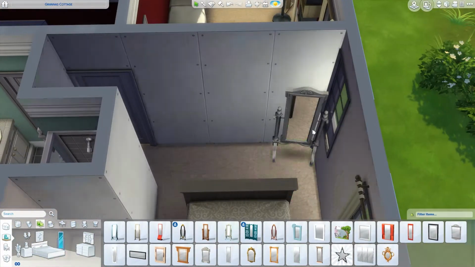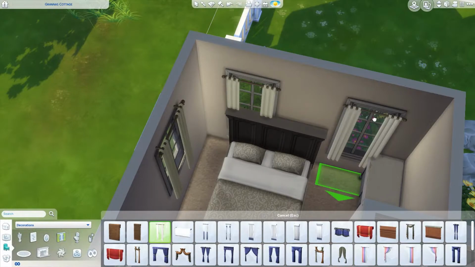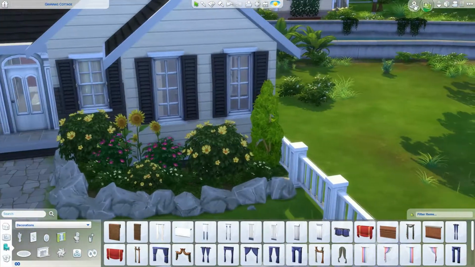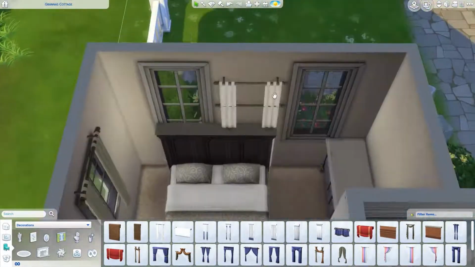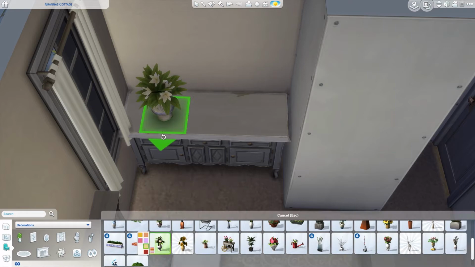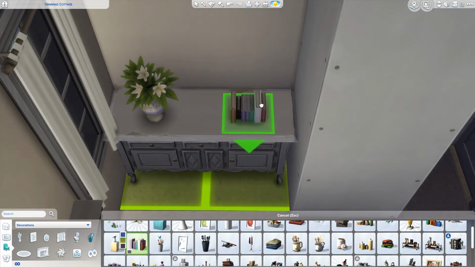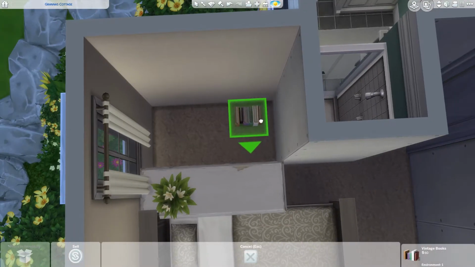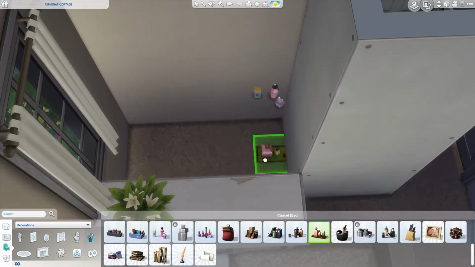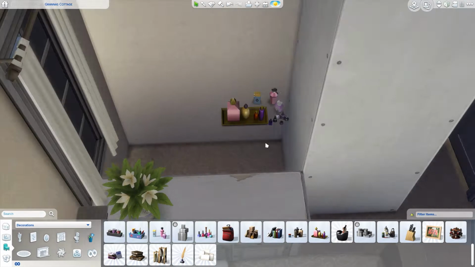And then I did a dresser thing, and those windows were not the same height. I did not notice that until then, and it really bothered me, and I only noticed because I was putting the curtains up. Anyway, here I did some makeup and stuff, and it's actually quite nice. And I put some mirrors behind there just as a little vanity, because we don't have vanities in base game.